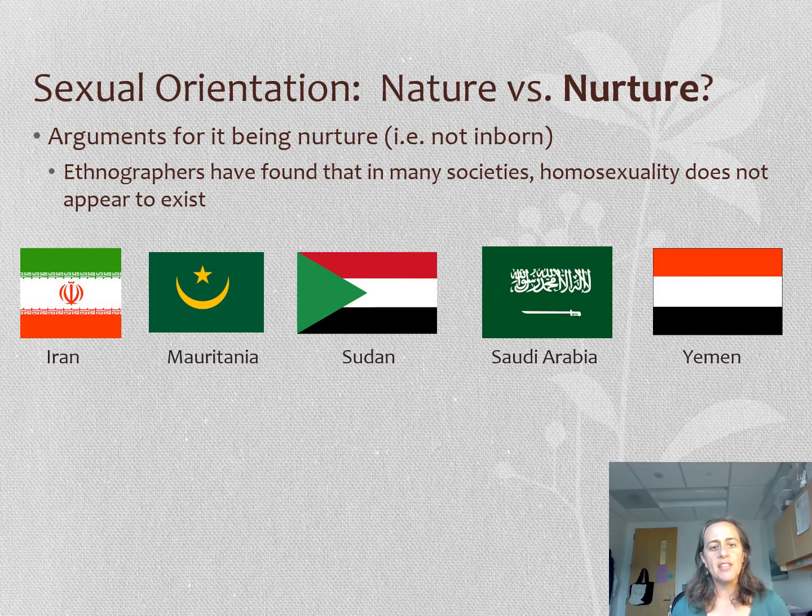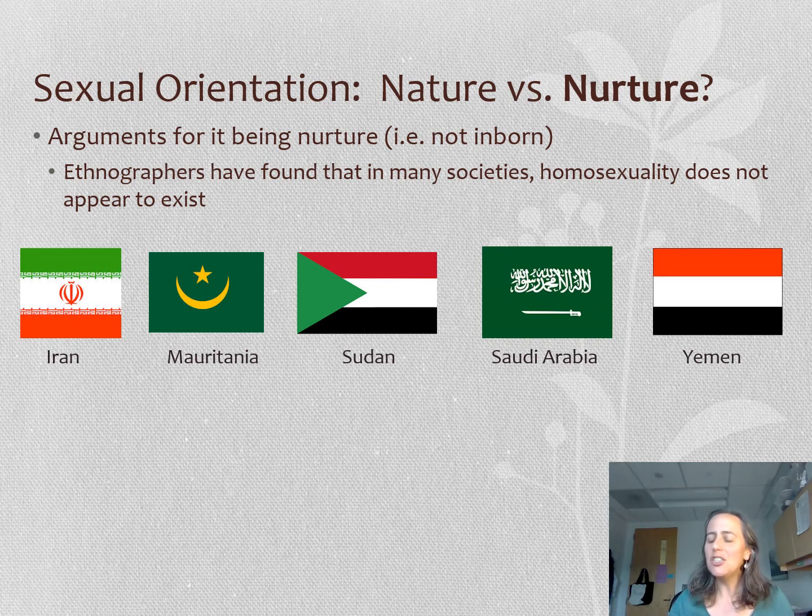So I have these flags here, and maybe you've been wondering why I have these particular flags here. If we were in class, I'd ask you to guess. But it turns out that all of the countries that are kind of pictured here are countries where they have the death penalty for being gay, right? So imagine I'm an ethnographer, I have my clipboard, and I come and I knock on your door and I say, excuse me, I'm collecting data for a study. Are you gay? Right? If you live in a country where you could then be arrested, jailed, or put to death, you're probably going to say no, right?